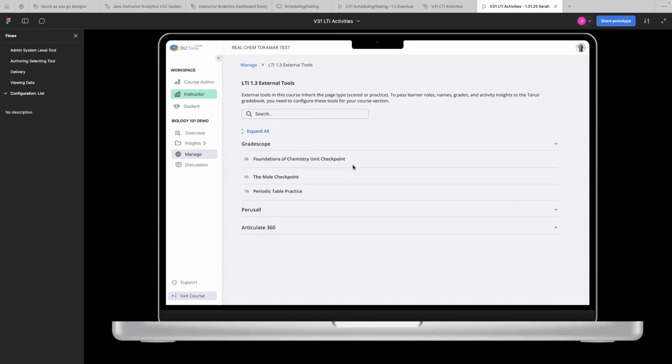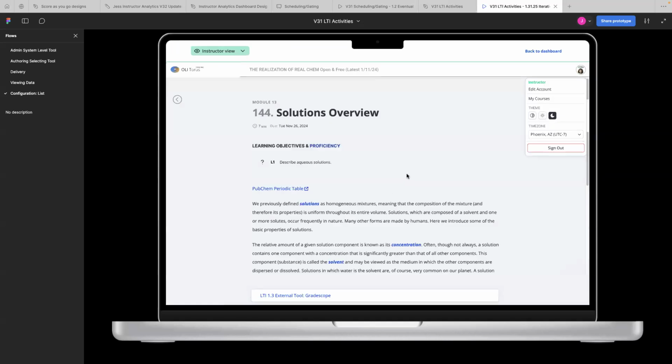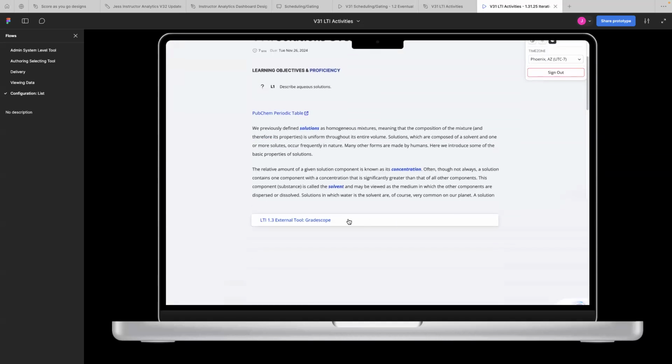I can search it. Now, I can't tell if a tool has been configured or not, because Torus cannot tell since it is external. But if the instructor is aware that, say, one tool needs setup and one tool is just a calculator that's like an iframe on the page, they know, I don't really have to do anything with that. But let's say, for example, Gradescope, I have to set something up, so I can click on one of these pages. It'll open up to where the tool is.